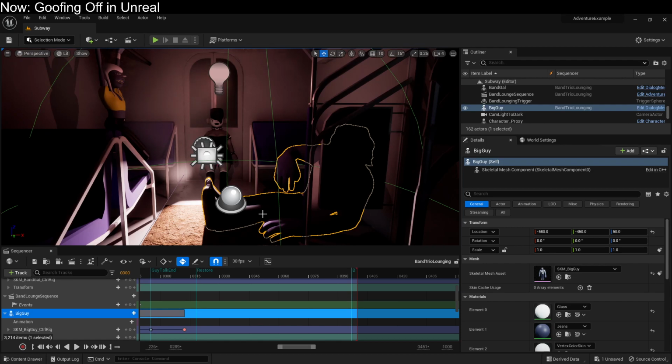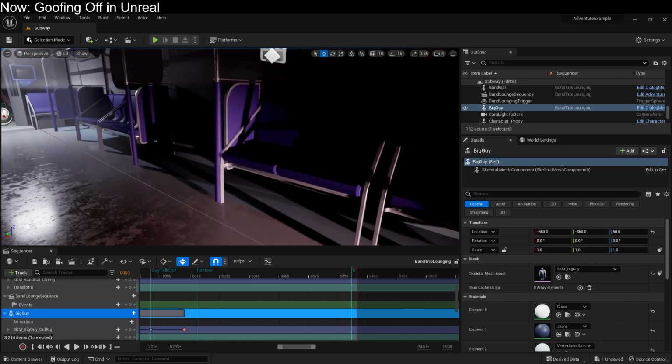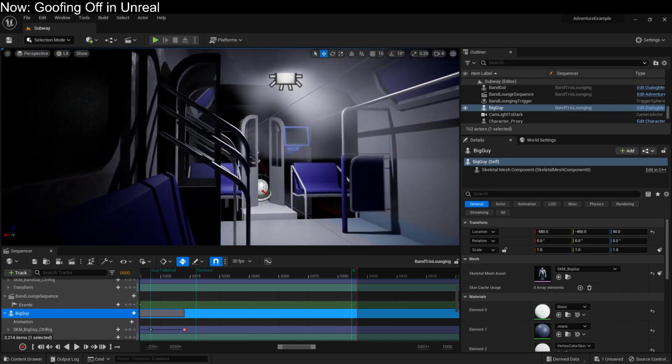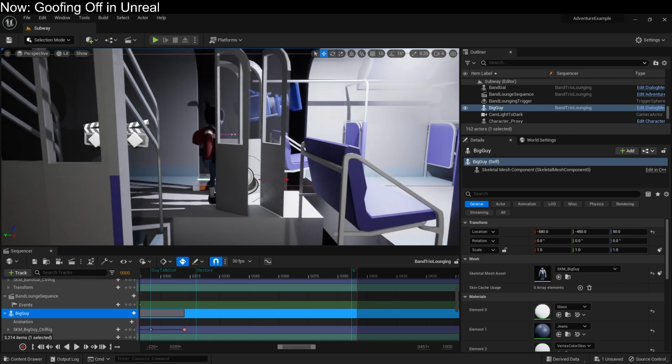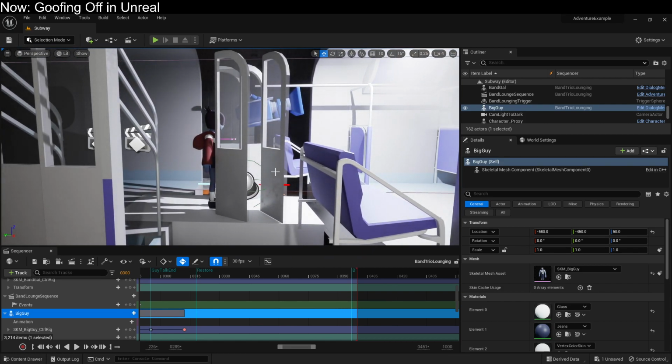For example, if you were going to try and build a walk cycle, you wouldn't want to do that using a control rig. You'd want to do that in Blender or something, someplace that has a full set of animation tools. The good news is we don't have to create that kind of animation here in Unreal using our control rigs. We can just use an existing animation and modify it. So that's what I'm going to show you how to do now.